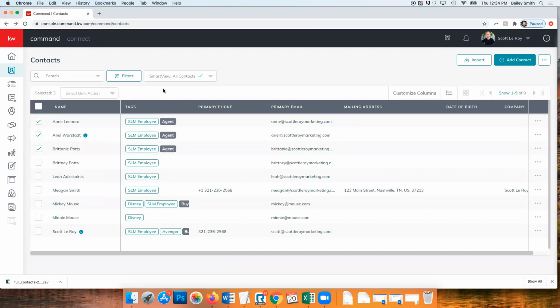All right, so to delete contacts in Command, there's not a way to just do a straightforward delete. You do actually have to archive them first, which I think is great because it makes it harder to accidentally delete contacts you didn't mean to. So let's say I wanted to archive or delete these contacts. There's a couple different ways I can do that. I'm first going to do it from this bulk action screen.